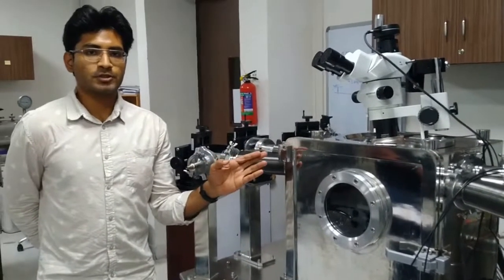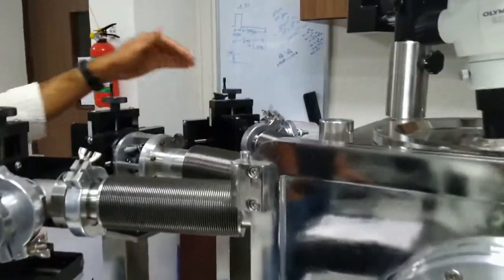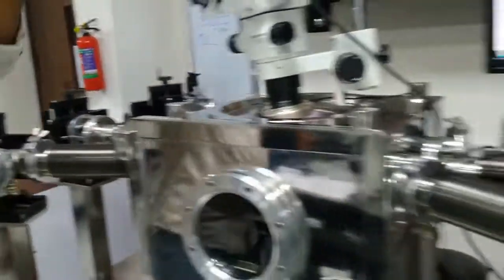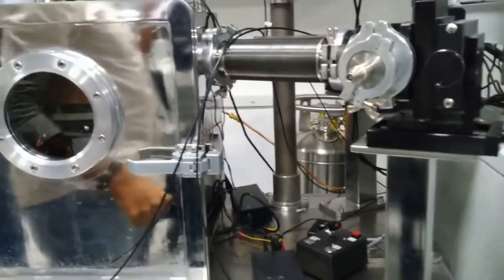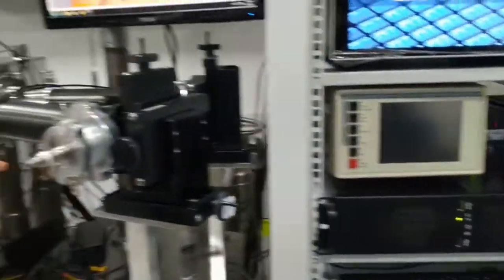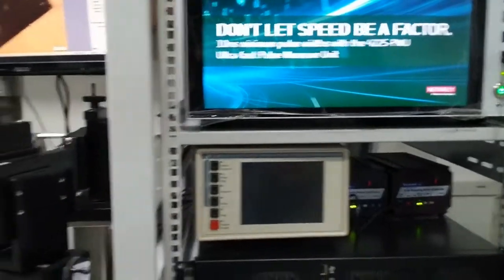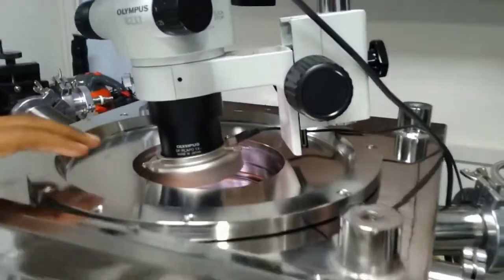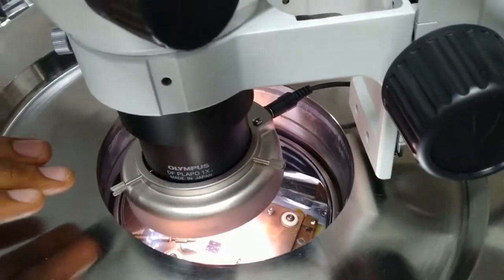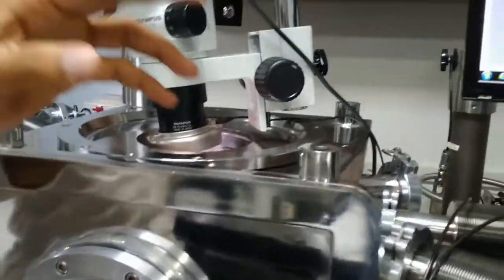This is the low temperature vacuum probe station designed and developed in-house in our lab. It has capability to do different tests ranging from DC pulsed to RF probing using different SMUs when interfaced properly with the setup. These tests can be carried out under high vacuum conditions and from temperatures which can vary from 77 Kelvin to 773 Kelvin using a combination of liquid nitrogen stored in Dewar and the heating stage controller. There is a large sample holder inside which can mount multiple samples at a time and this supports automation as well to do long term measurements. The top optical window supports optical excitations to be done during device characterizations.